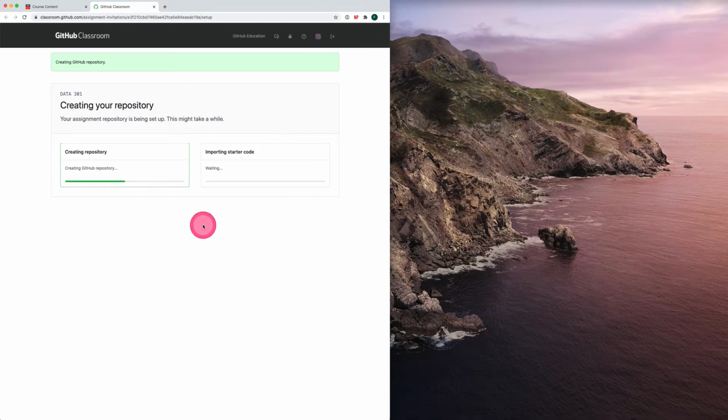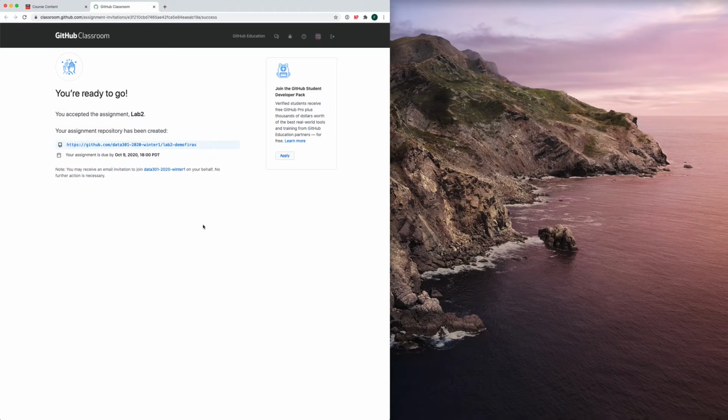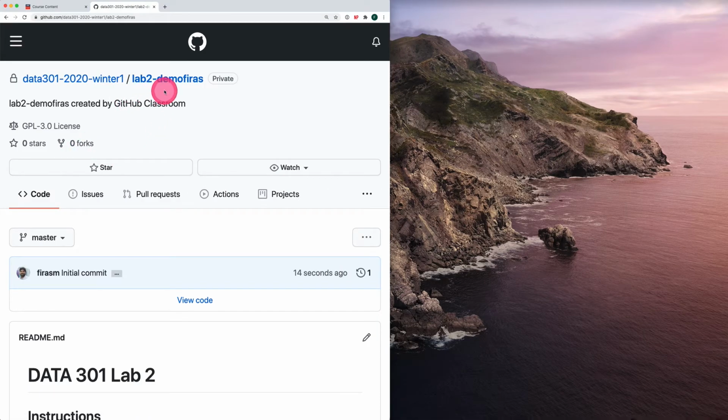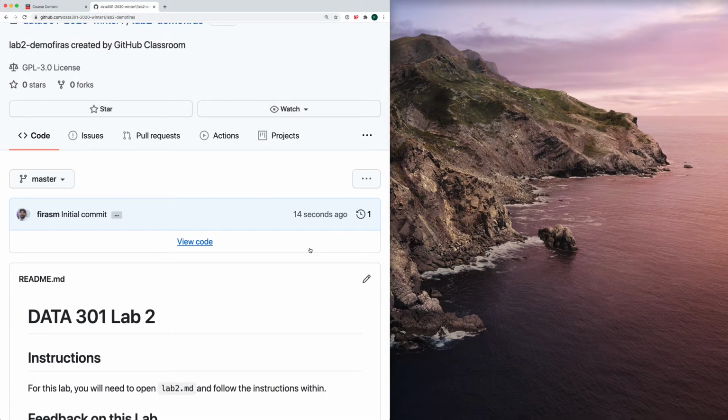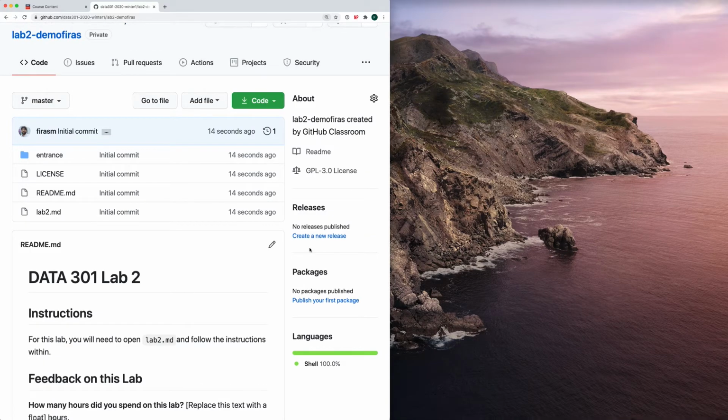That's a new repository that's been created for you with the same template code. Okay, so now that your repository has been created, you'll get a link. The first thing you should do is copy the link, just so you have it. And then when you click it, you'll get taken to the Lab 2, and this is your username. Mine is Demo Faraz here. It looks a little bit weird here because I've got the font really large so you can see it. But you'll get taken to the regular page.